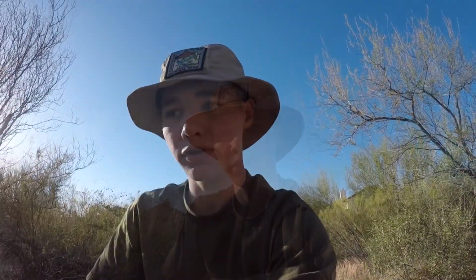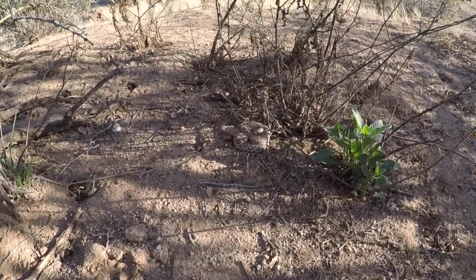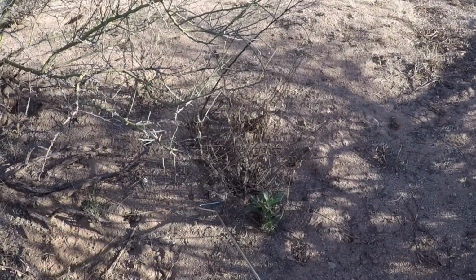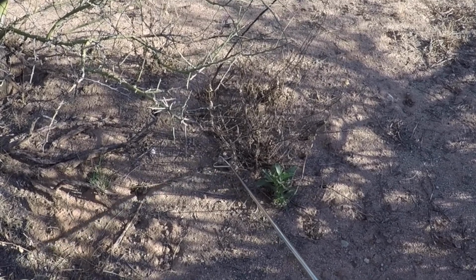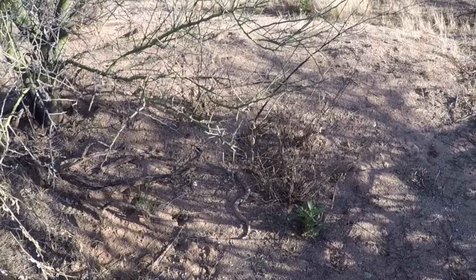Here, we're in Tucson, Arizona, and I found my first semi-exotic creature. And this first creature is one of the most dangerous ones. Little rattlesnake right there. Little tiny rattlesnake, and he doesn't want to move. He's flicking that forked tongue. I'm just going to kind of pick him up with this. Yep, Diamondback rattlesnake.